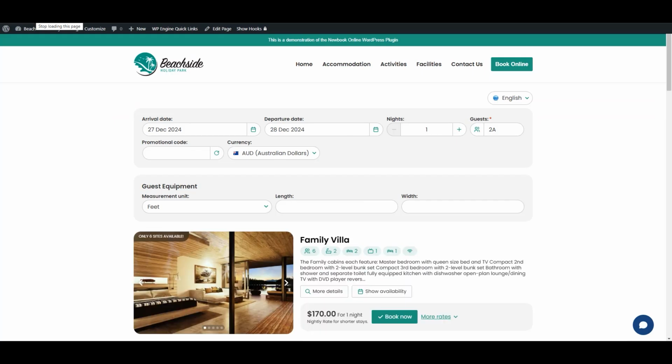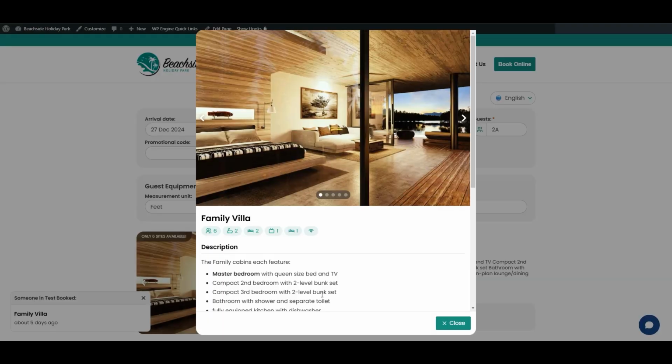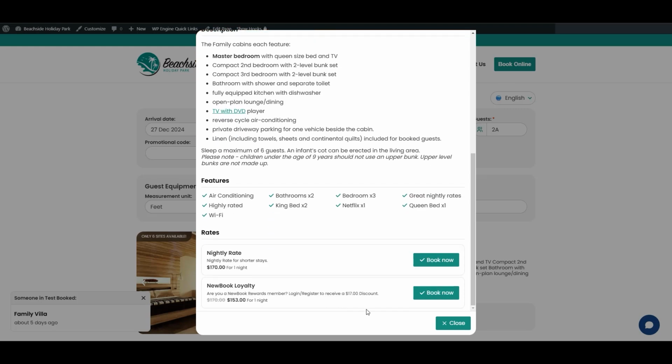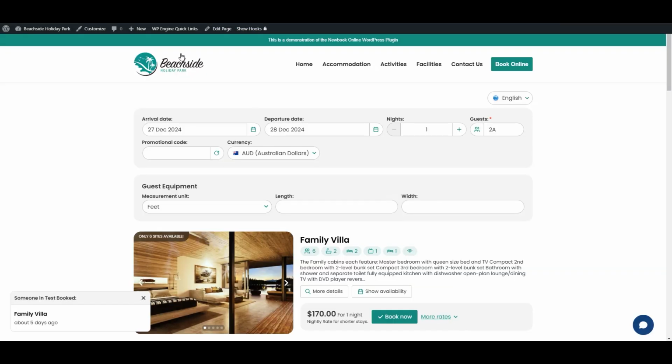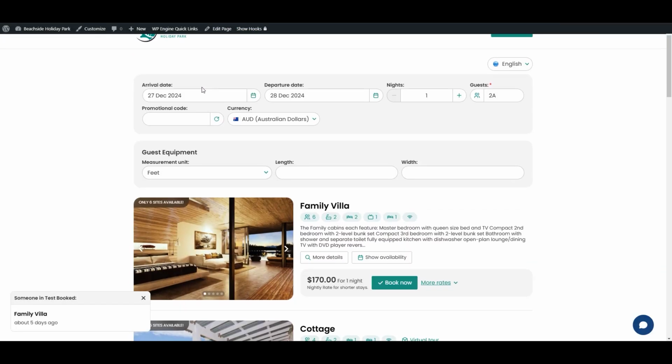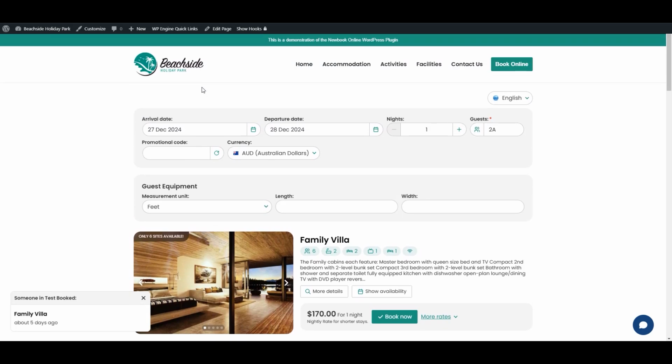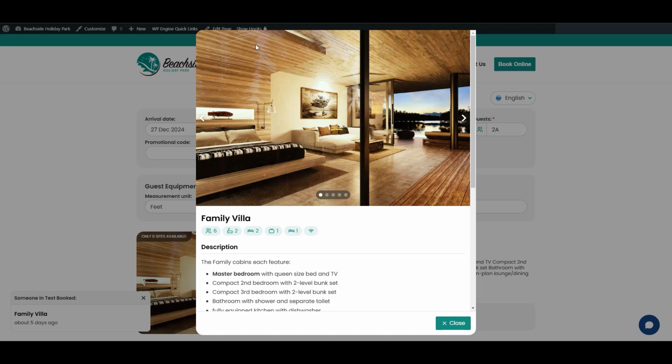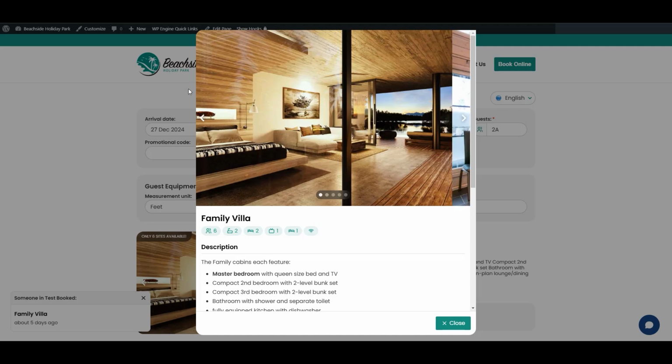There's a few things that you should check when adding this to your website. Let's ensure the more details pop-ups work. If you have a sticky header, that is, your header will follow you down the page when you scroll down, it's a good idea to have the more details section sit lower than the header, so the header can float and doesn't go over the top of this pop-up.